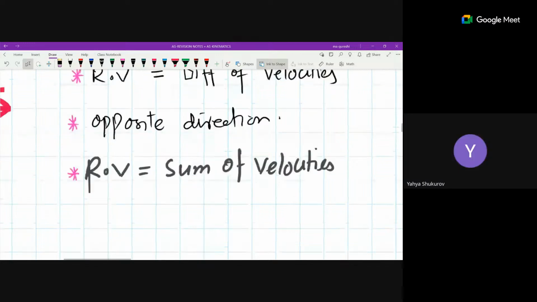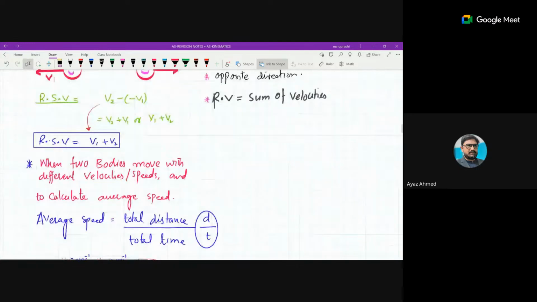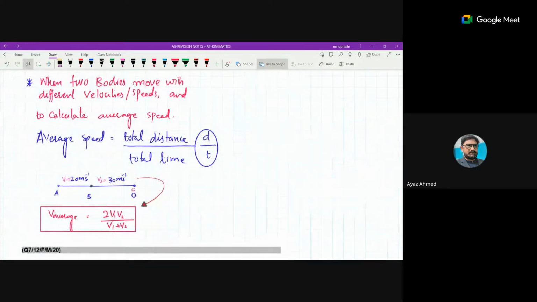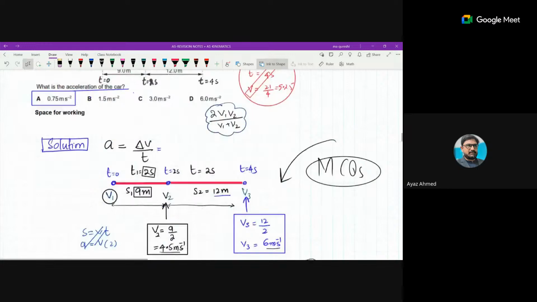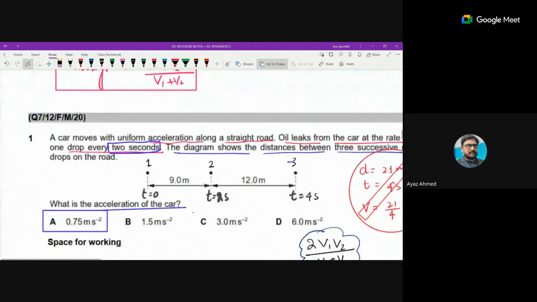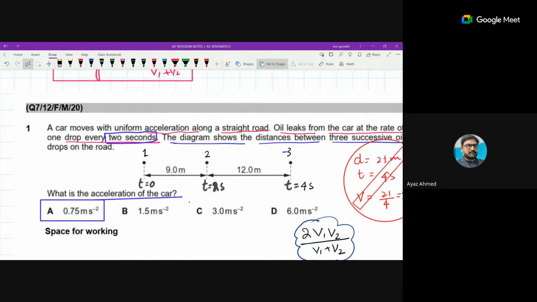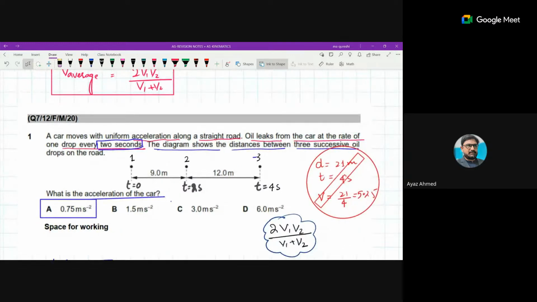Yes, sir. Okay, so there are some questions which can be solved by all this. This is one of the questions. It has different approaches, by the way, different equations of motion. So let's practice this question from different aspects. For example, this question is a bit horrible.